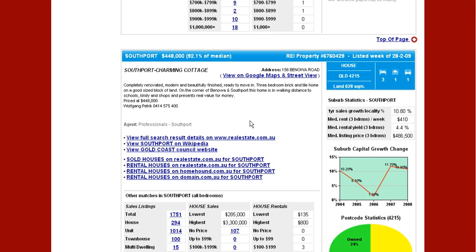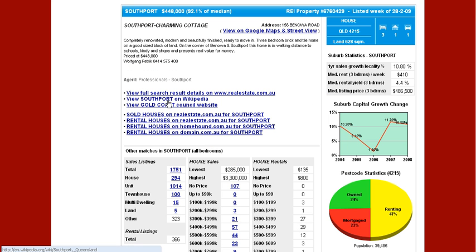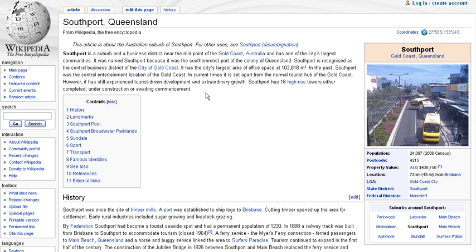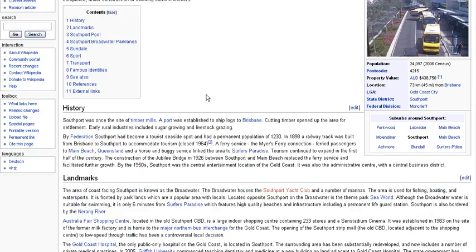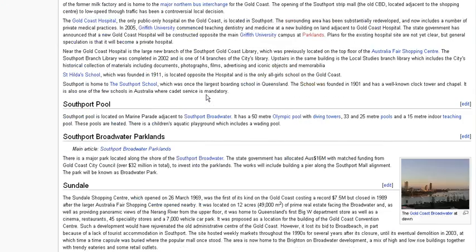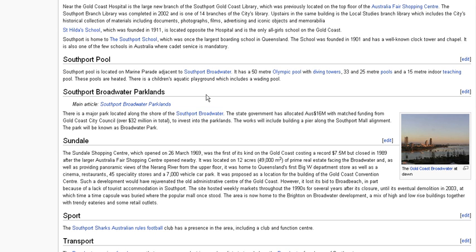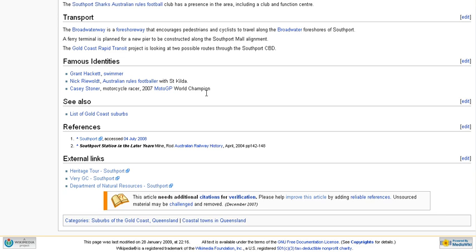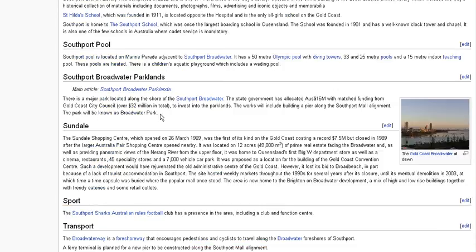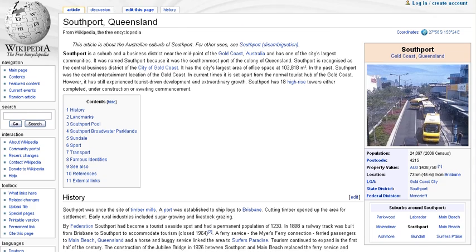One of the other resources we've got in Investor Search, of course, is automatically a link to Southport on Wikipedia, the world's largest online encyclopedia. Straight into Wikipedia, and then we have a profile of Southport in Queensland, Australia. So if you're an investor that's looking to invest outside of your state or outside of the locations that you know, you can go straight into Wikipedia, and Investor Search automatically takes you to the suburb profile in the online encyclopedia with a whole lot of other links and references that are helpful as well.